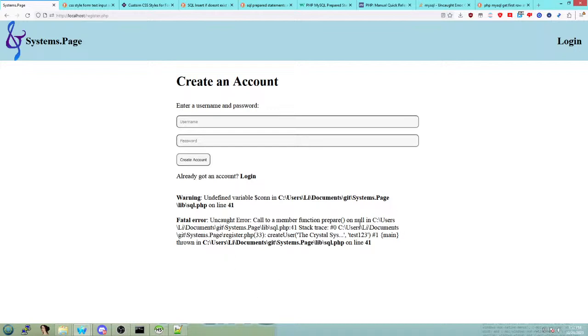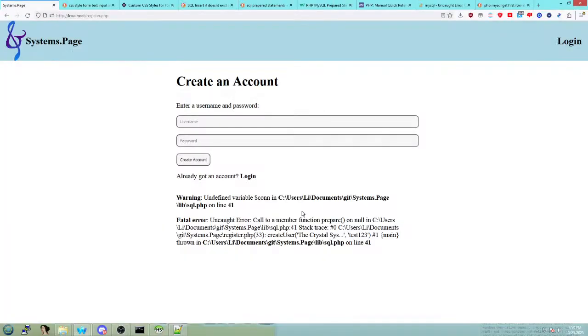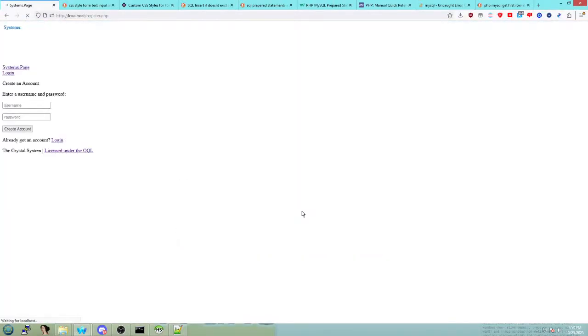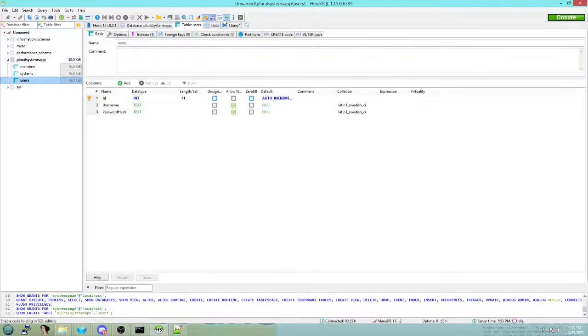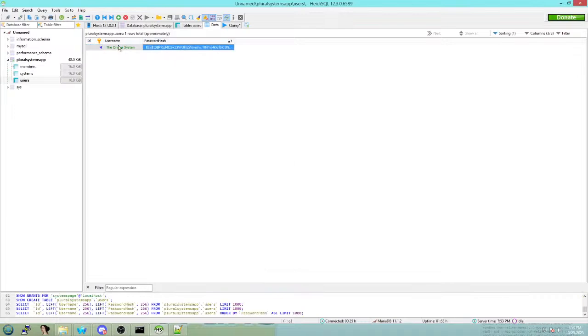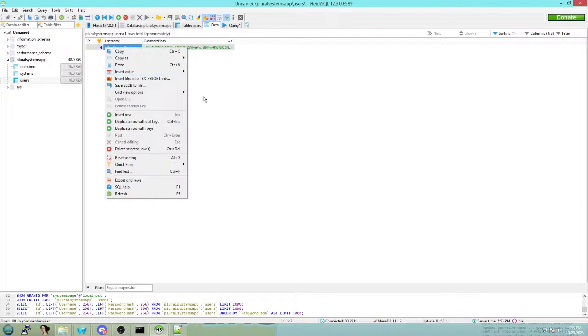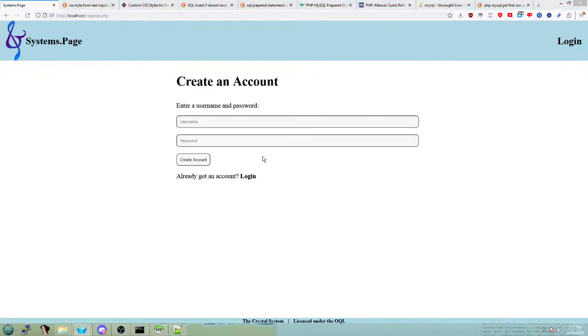Null. Oh, I forgot to get a running connection. Why do you keep having this issue of forgetting to connect it in the first place? I don't know. Hey, and that just created my account. Yep, it did. We have it right here. First, user ID 4. For some reason, my ID is 4, but the username is crystal system, and then the password's there. Awesome! I can create accounts.